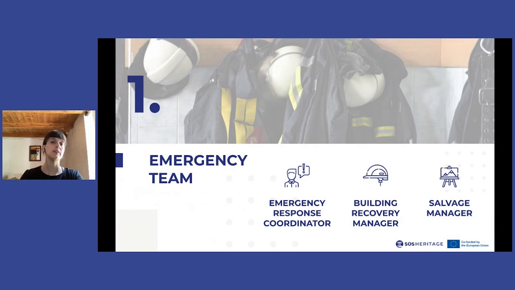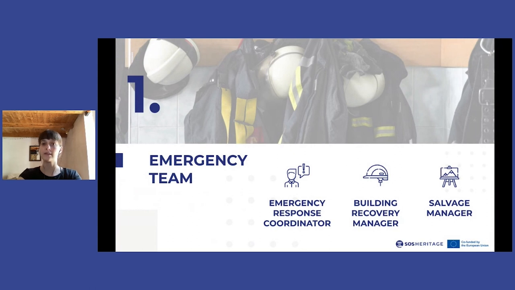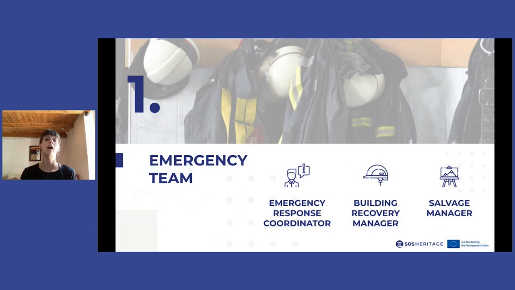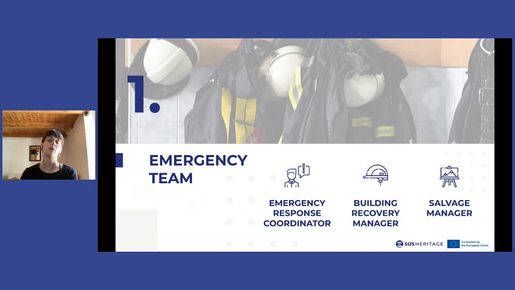As you can see in this slide, this is an example of the possible members of the emergency plan that you can identify. We always suggest identifying three types of members. The first one is a coordinator — someone who gives other people their tasks and who decides when to start the procedures and whether to modify them. Then it is important to have someone who knows the museum structures and areas very well and who knows how to switch on and switch off the security system — someone with technical skills on the building, a building recovery manager.